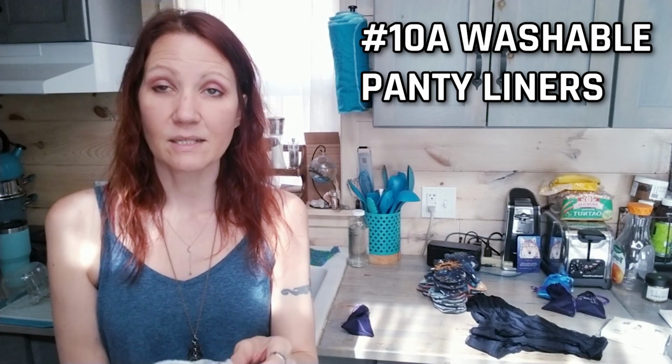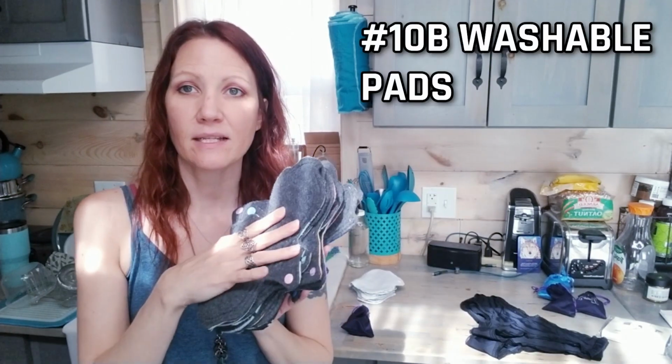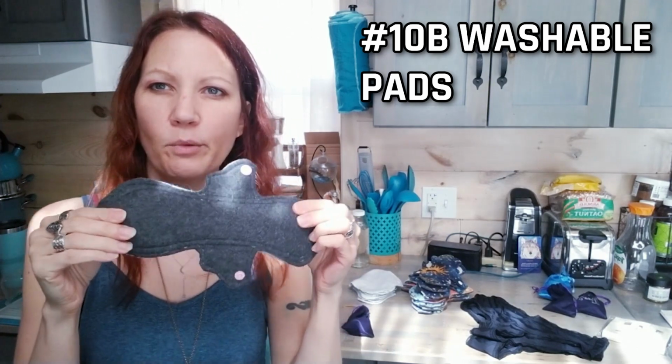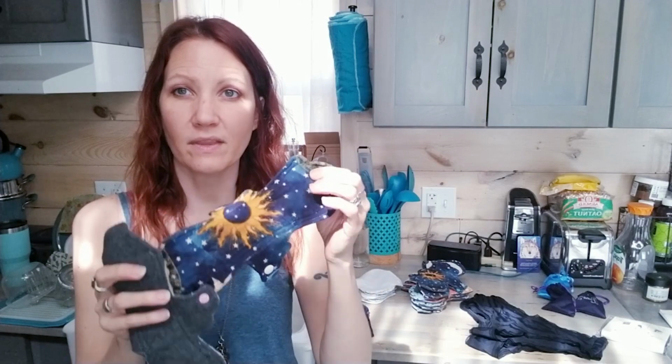Next, I replaced panty liners with washable panty liners. Bought these on Etsy. The only cons with these would be that this material does stain, so if you do use them, I suggest using them either for everyday use or light uses for your period. The front of it absorbs the blood, and this stops the blood from going on your underwear. These need to be pre-rinsed in freezing cold water to get the blood out before you do your washing. One thing you can do to remedy the accidental stains is get ones with a darker cover so that you can't see the blood stains.